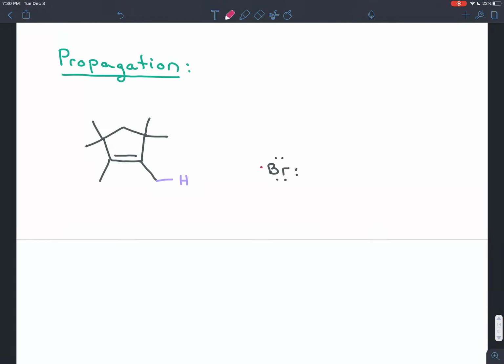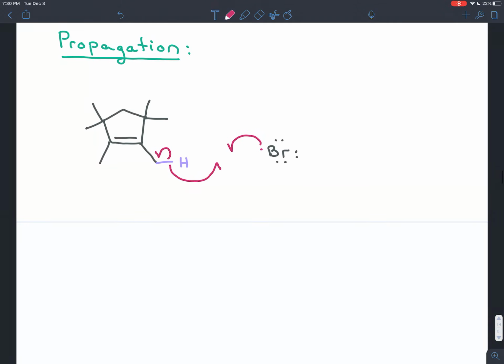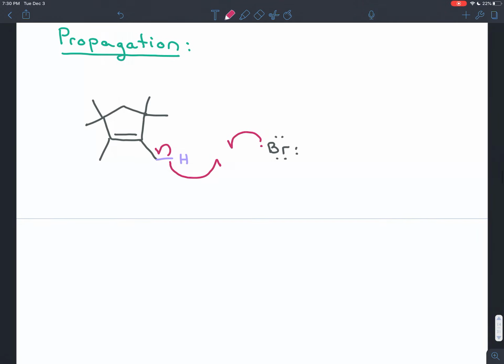So you're going to form a new bond. Anytime you form a new bond in a radical reaction, one radical donates 1 electron. The other atom donates 1 electron. Notice I'm using fishhook arrows, and they're pointing to the space where the new bond would form. This bond that has the hydrogen in it, we're removing 1 electron from it. The other electron snaps back onto the carbon. And so this is a hydrogen abstraction.